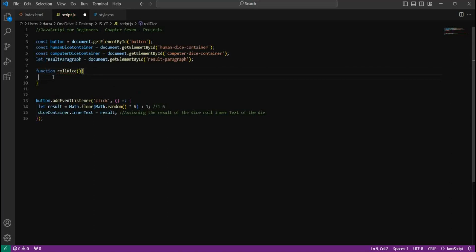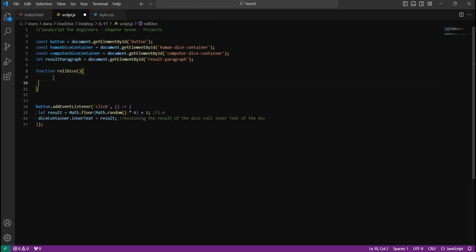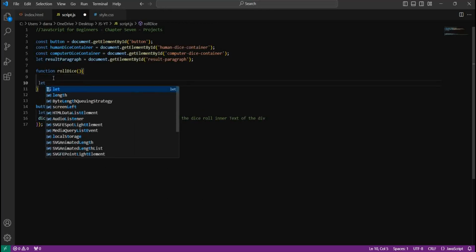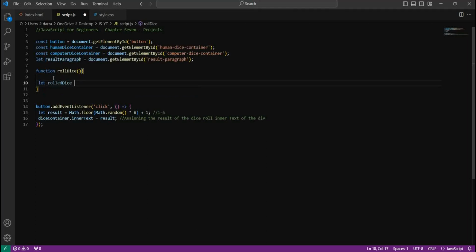And what do we want to do? Well, we want to create a variable. We'll call it rolled dice. We'll say let rolled dice be equal to, and we can just take the logic that we've built here. We've done this a few times together now: to get a random number in JavaScript, we use Math.random.